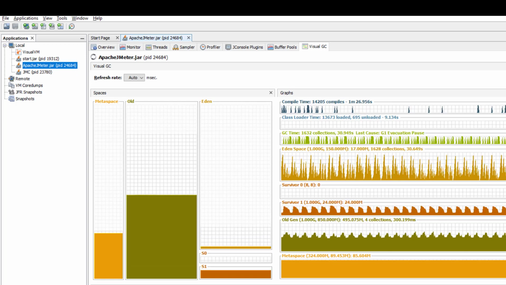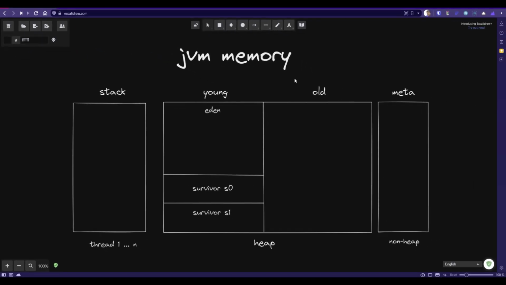To explain the process, let me go back to the blackboard here. As you know, we have multiple regions in the heap area, younger generation and older generation, and under the non-heap area, we have Metaspace. In the heap area, within the younger generation, we have Eden space. This is where your new objects will be created. Let me change to the pen here and let us start the process. Whenever you start your application, all the new objects will be created here. The objects living here are mostly very short-lived, so they will not extend their life process.